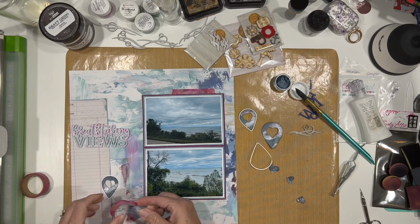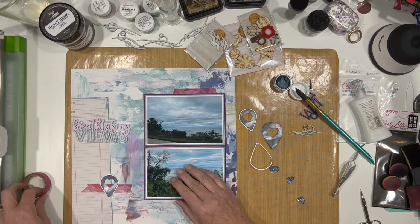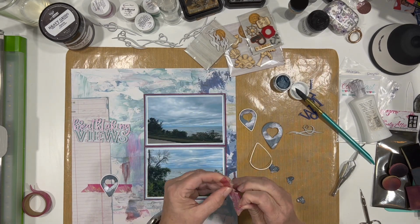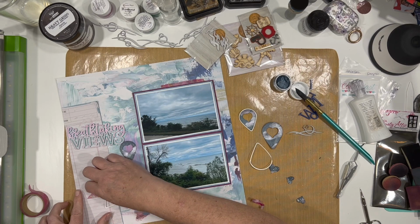frameworks, outlines, and that's going to leave me with a large one with no little outline for it. So what I'm going to do with that large one is I'm going to stick it onto some paper, and I'm going to fussy cut around it to make it look like it has an outline. So we're going to trick the system.